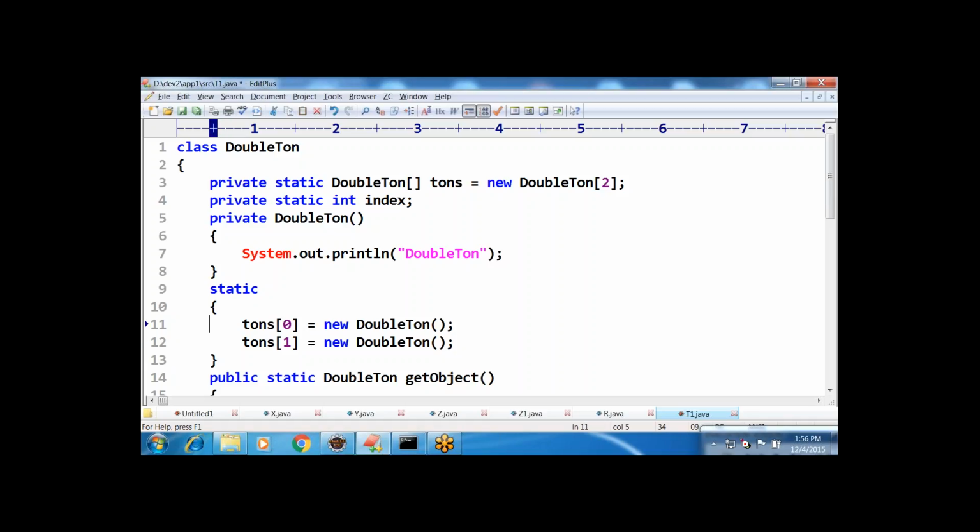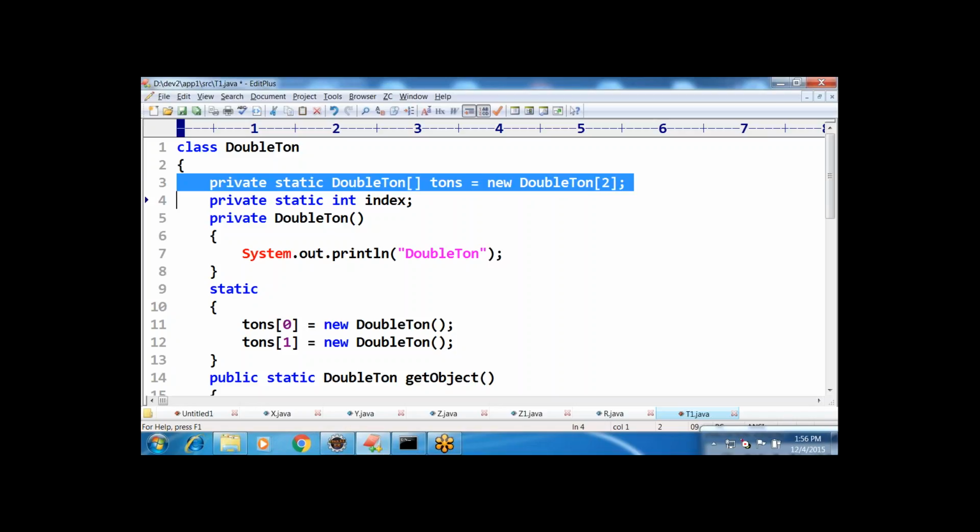There are two global variables. Observe the first one. It's an array of size 2, where two elements can be stored. Those two elements should be of doubleton data type. We can store two doubleton references inside this array.